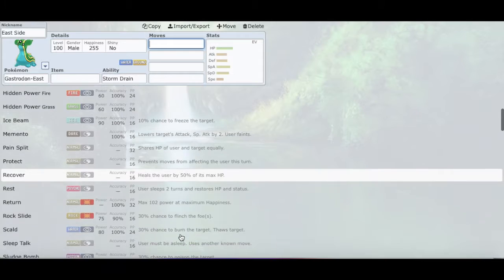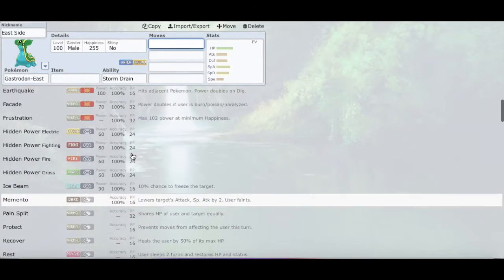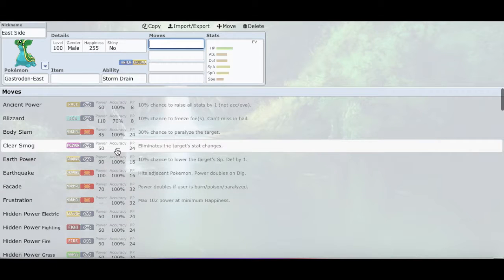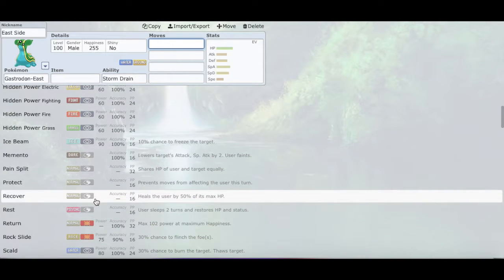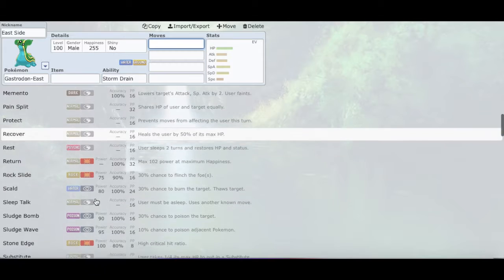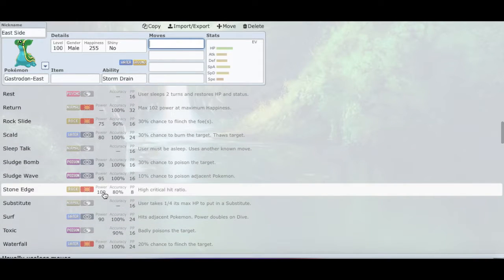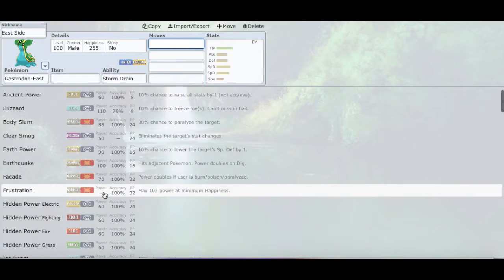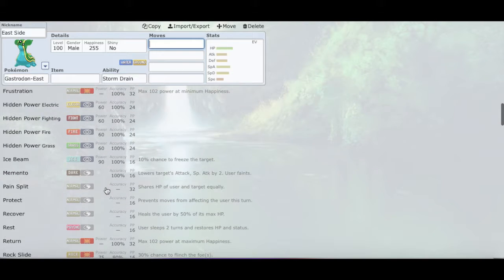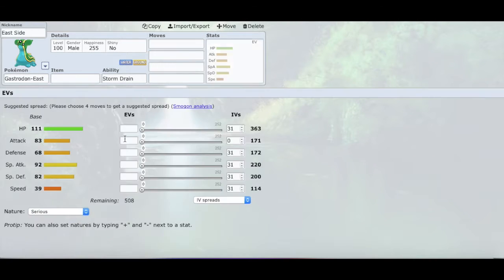But it also has a weird set of moves. Like it gets Memento. Like what? That's weird. Clear Smog, and so if someone's trying to boost up on me, I can just hit Clear Smog and say F your boost. It does learn Recover, which is great for a bulky water type. Sludge Wave, Surf, Stone Edge, it learns Earthquake, which is cool. A lot of ground types learn Earthquake. Blizzard, Ice Beam.